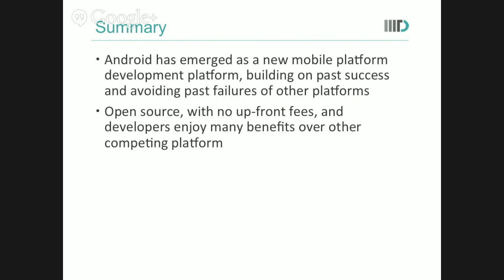Right? So no upfront fees also. For example, on iOS, if you want to develop, you have to pay charges. You have to pay an annual subscription of $1,500. So by the way, as a student, those of you who are interested in developing for iOS, we have a free account. Right? So if you want that, I can give you access to that. Otherwise, Android by default is free for everyone.